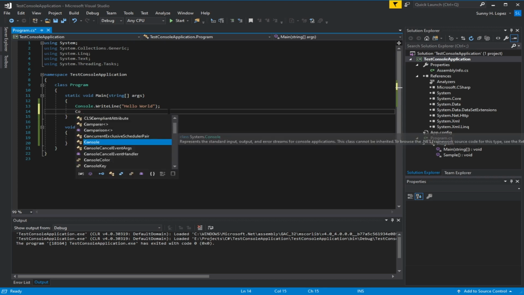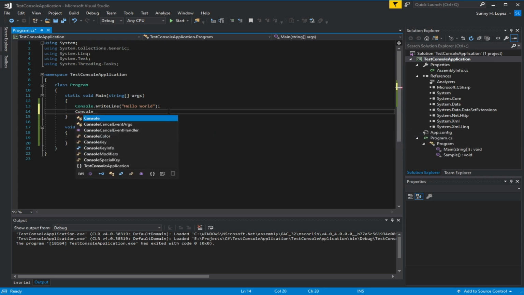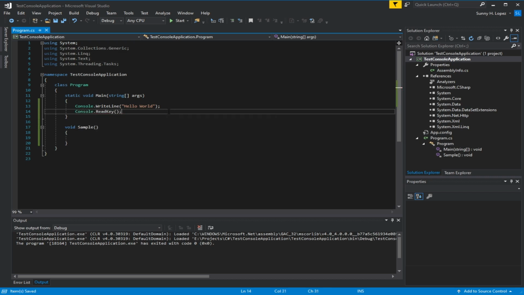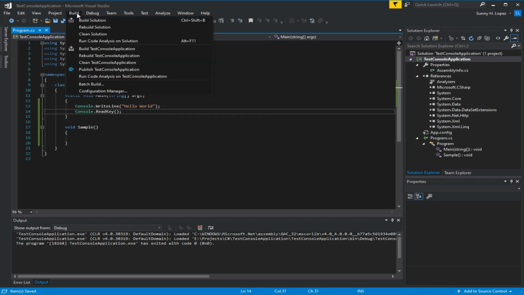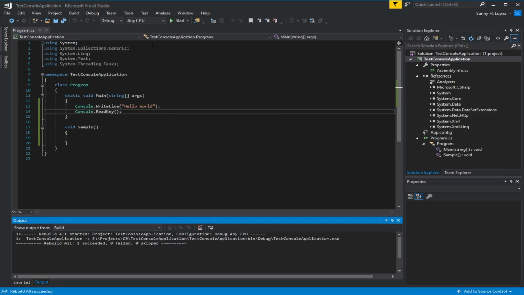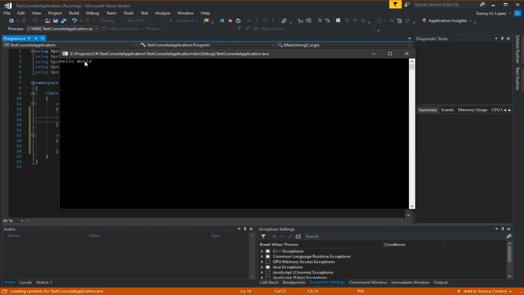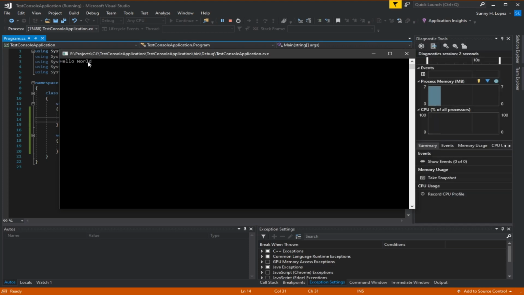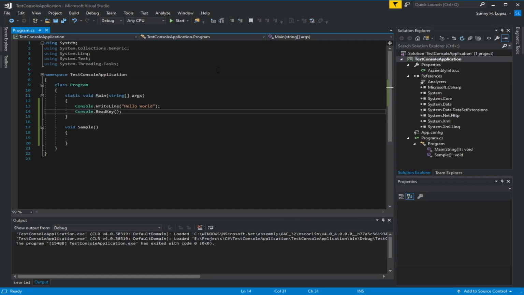We can do so by adding this code, Console.ReadKey. Okay, then click build, rebuild the solution, then click start. Okay, so we already have it here, hello world. Now once I use any key on my keyboard, the application will be terminated.